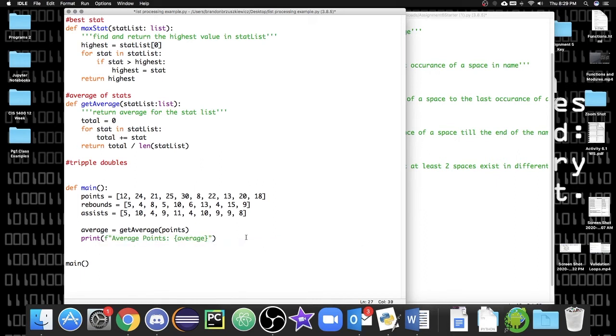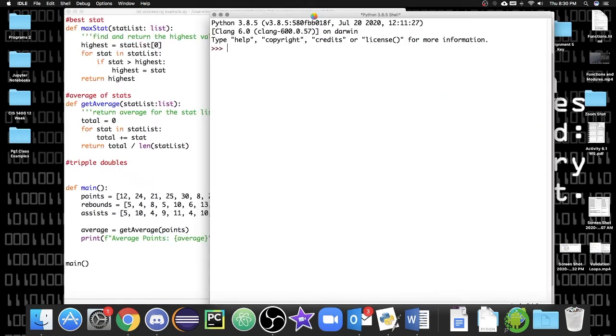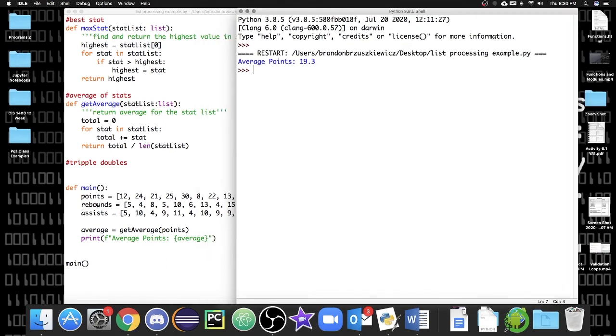Oops, we can save it, we can run it, and we should be able to see that we average 19.3 points. We could do the same thing with rebounds and assists, but as long as it works for one list, it should work for the other.